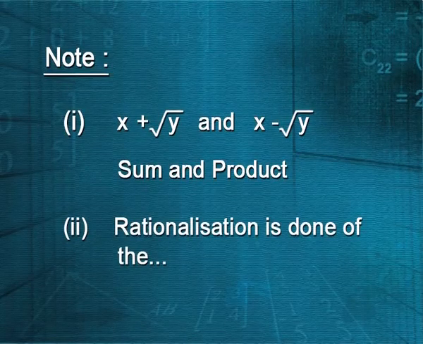So what have you observed? That when you add two conjugate surds or you multiply two conjugate surds, you always get a rational number, and rationalization is done in an expression on their denominator only. In the denominator, we always multiply the denominator by the conjugate of its denominator, and when we multiply the denominator by its conjugate, obviously we will multiply the numerator of the expression also by the same number. Let us see this thing in the given examples.